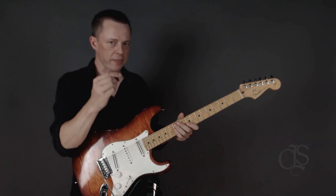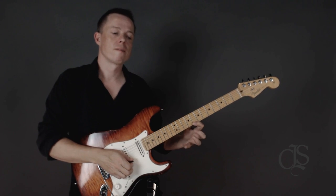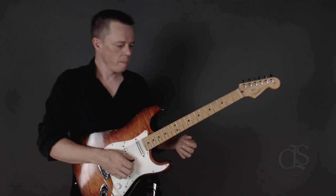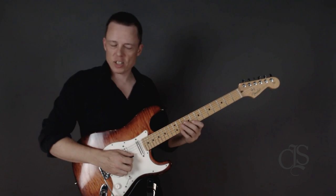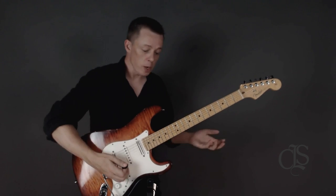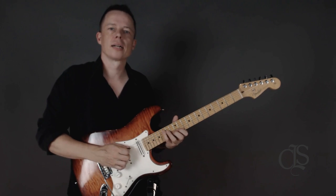And the most important thing about this step is that you work on your timing in the first phase. If it's hammer-ons and pull-offs, it's easy to go out of time. But what we're really after here, in order to play it fast, is that timing. And if it's alternate picking, you want to get your accents right. Da, da, da. Accent, right? If it's sweep picking, you want to get the timing right as well, and your accent. So that is essential. And that's what you do in the first phase.